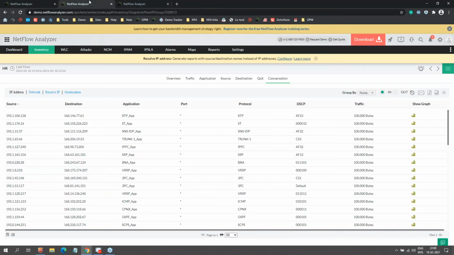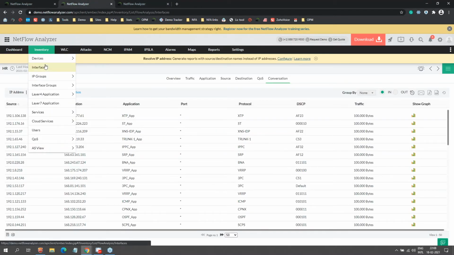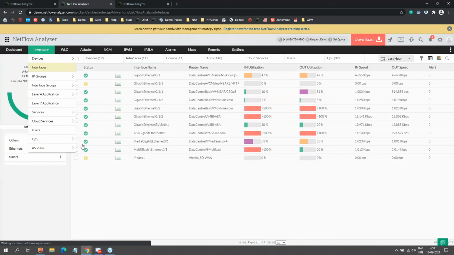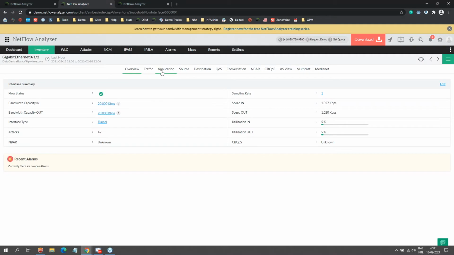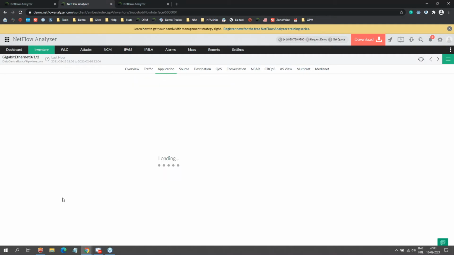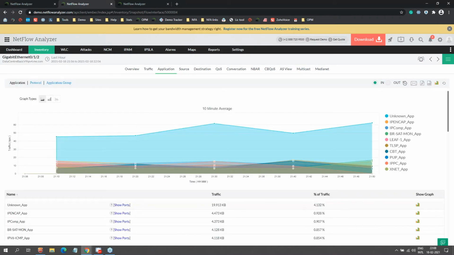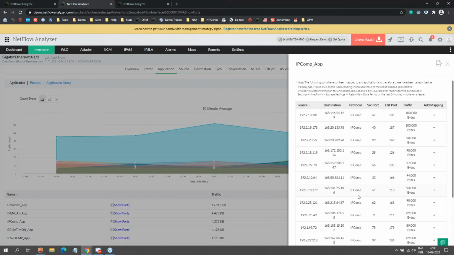And if you want to do it within the product itself, I mean within the inventory page, there is an option I'll show you. But again, that is dedicated to, let's say, if you're connected here within the inventory. So you go to the interface, you go to the application tab, and right across every application, you will see something called show port. If you click on it, it will tell you what are the different transactions that are happening.